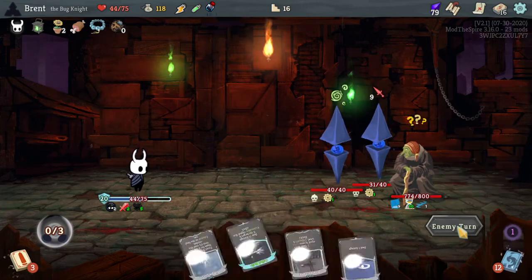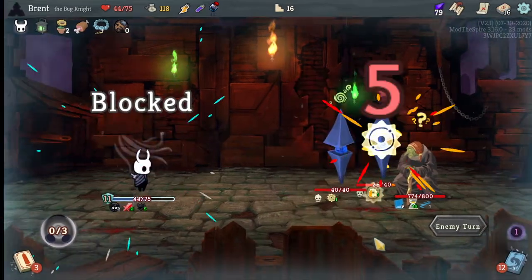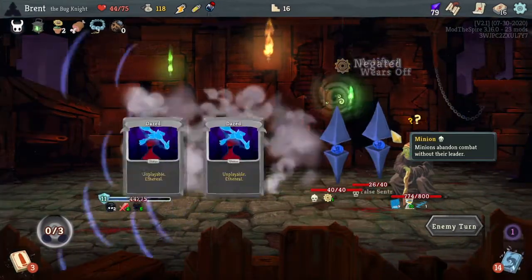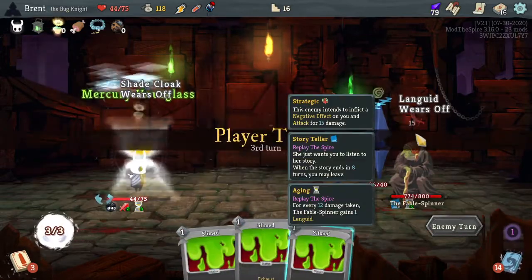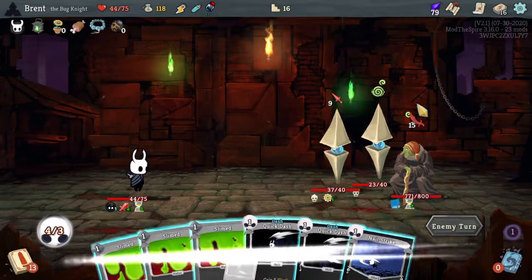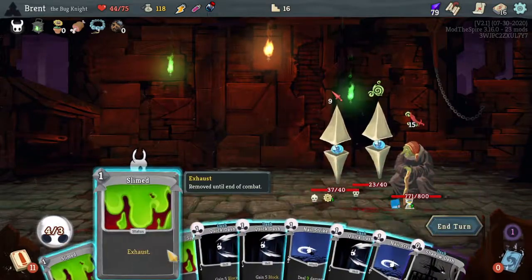And I don't care about the Shadow Dash. He's going to take 5. Yep, and he has the vulnerability. Oh no, he lost his artifact. We'll take the slime, I think. Okay. Full turn.